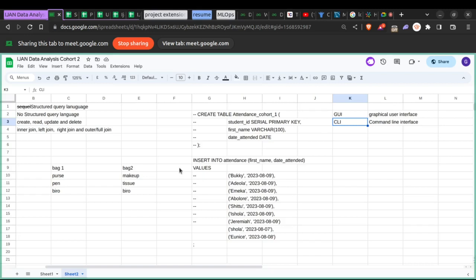I was actually supposed to take us through some things, but nevertheless, I think the class is already going. So that's just the GUI part and the CLI part. What I actually wanted to explain, the terms I wanted to use for today's class, are keys. There are several types of keys. I'll just talk about two, which are called primary key and foreign key. Okay, I'll just do that and push it into class.